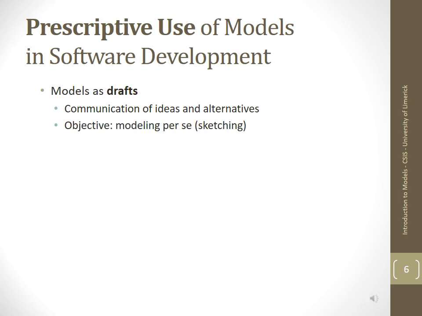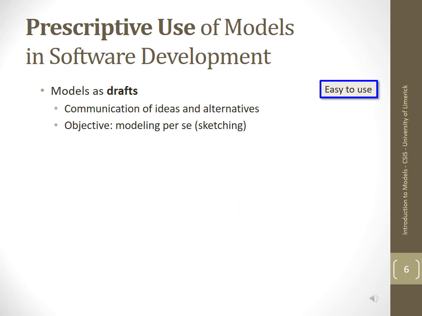Then you can have the prescriptive use, which is the reverse. You start with the model, and it's going to be a draft. After you have looked at the current status quo, the current problem that you're trying to solve, then you create a bunch of models, and you look at the alternatives for your solutions. And that would be a prescriptive use of the model, where in the end, you have alternatives that you're offering, and that would hopefully be easy to use. That would be your first objective there.